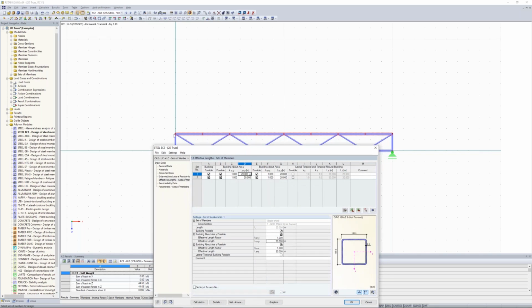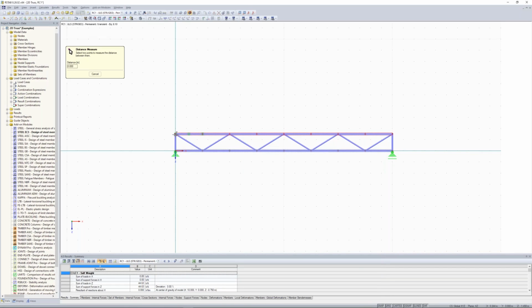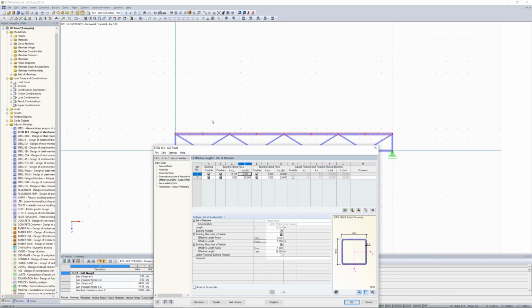It's not 20 meters because 20 meters is the whole length. I have only 2.5 meters because I assume, okay, every 2.5 meters, one purlin will support my truss. Okay, and the same also with the other local axis.